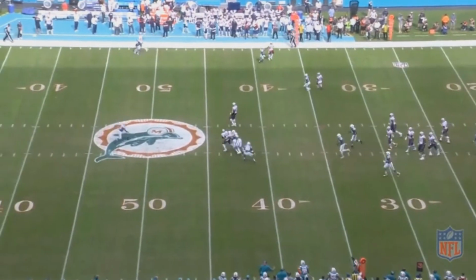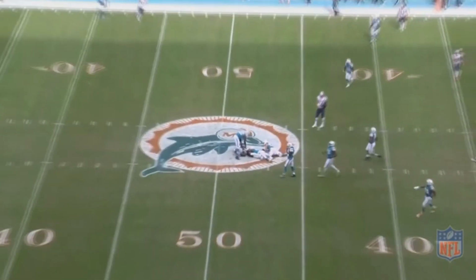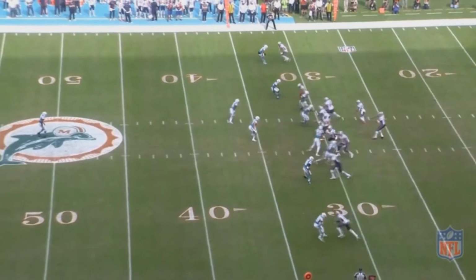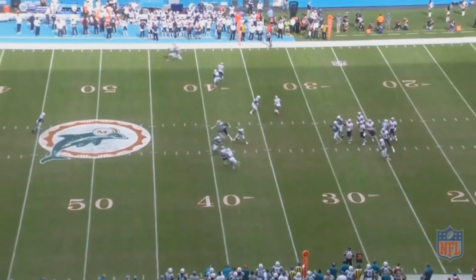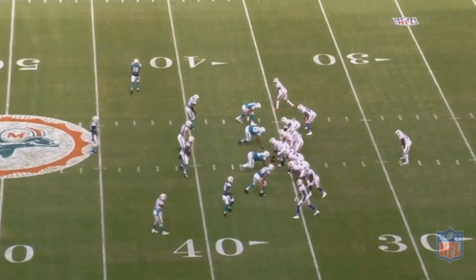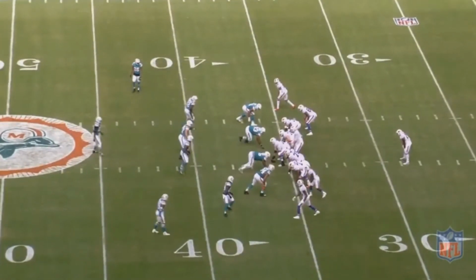They're able to pick up a first down. Granted, a lot of guys will get beat on a play like this, especially when it's against Josh Gordon, who has 25 pounds and 2 inches on Fitzpatrick. But I do think it's worth mentioning that this is probably his, I don't want to say weakness, but his area of least great strength. I think where he's really effective is when playing deep, and I'll show you what I mean with this play.